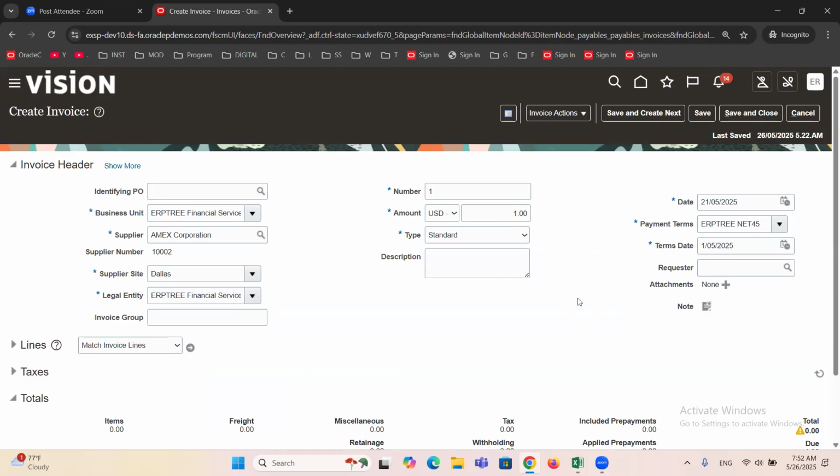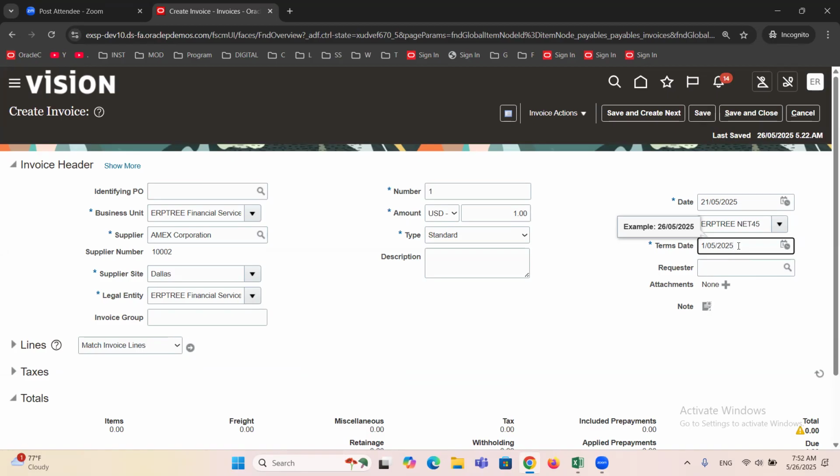Sometimes this term date can be the invoice creation date from the supplier. Sometimes this term date can be the goods received date. The supplier is saying when the moment you receive the goods, the payment terms will start counting, and the due dates will be derived accordingly.